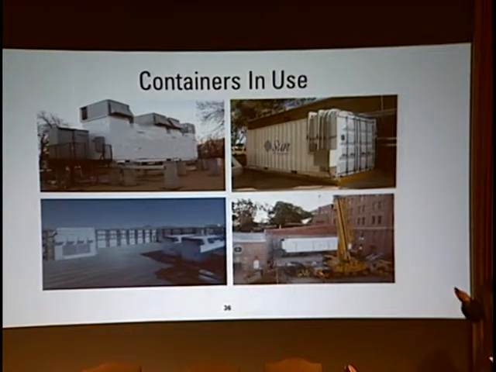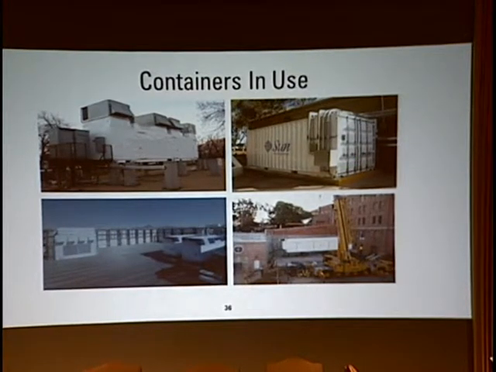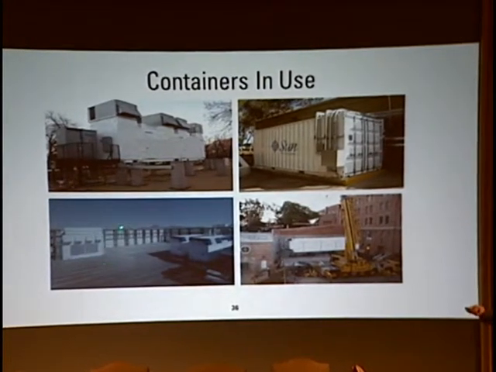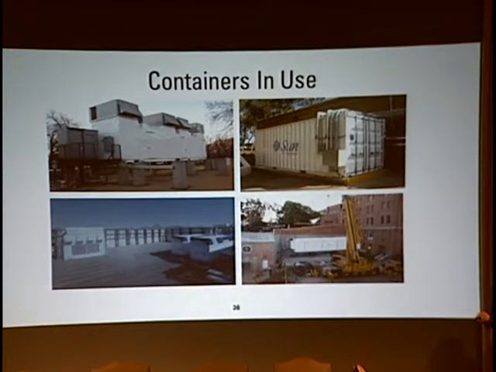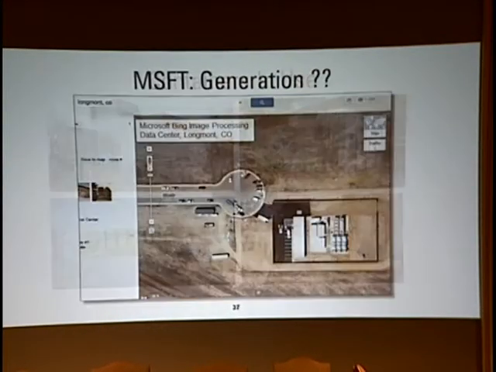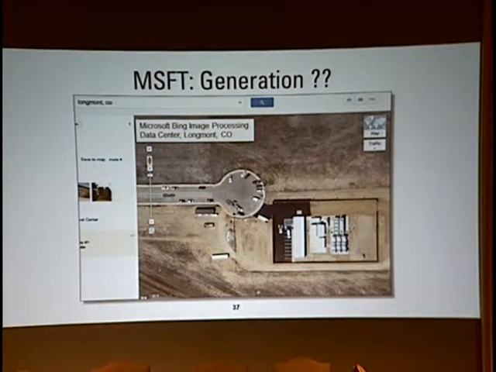There's examples that you've seen in different places. A lot of universities. This one is one of the original ones at Stanford Linear Accelerator. This one was at a site in Boulder, Colorado. That's Dean's roof at Phoenix. You can see the Dell and the HP containers there. This one I think is at University of Illinois, up near the Supercomputing Center. This one I thought is interesting. This is close to where I live in Colorado.